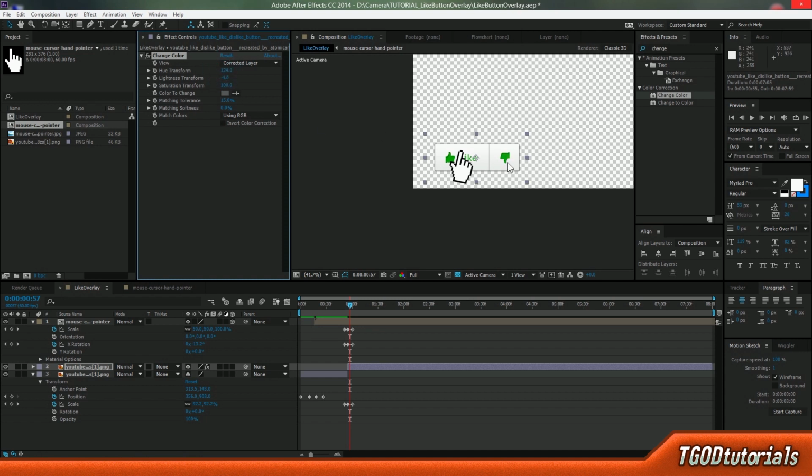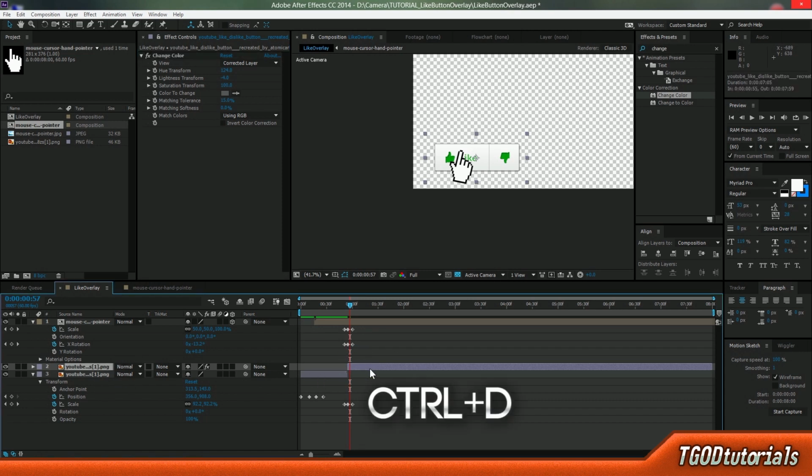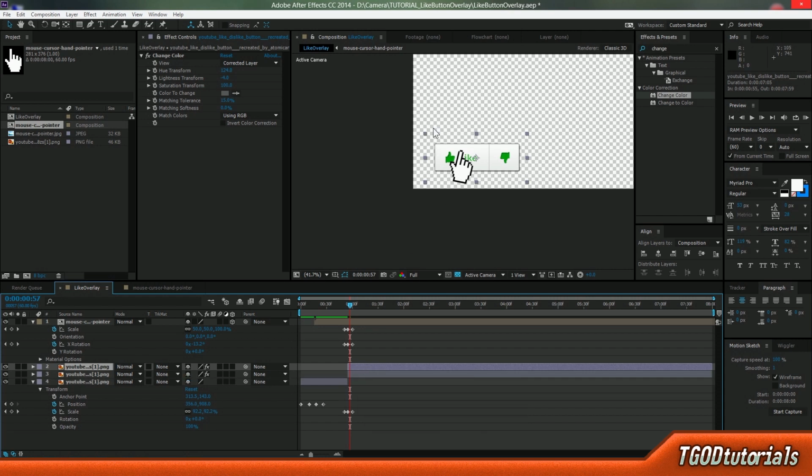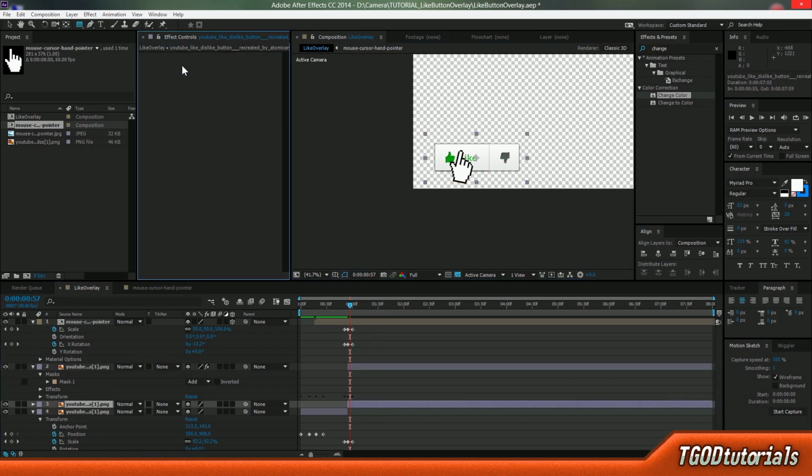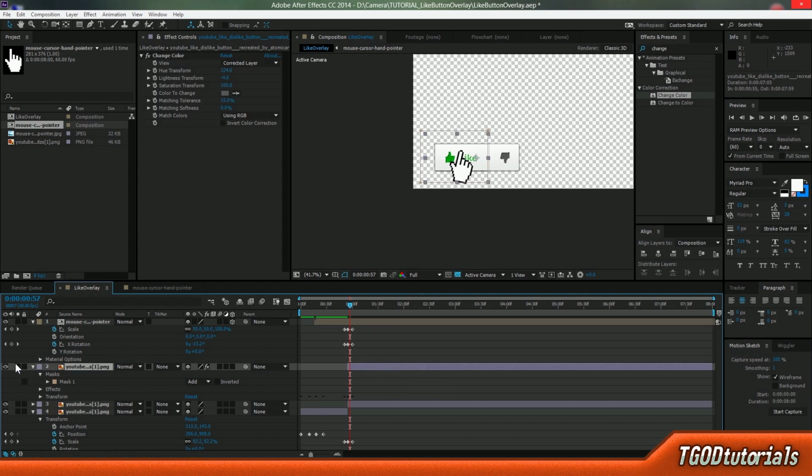Now we'll notice that the dislike button is now green. So all we have to do now is duplicate this. Not the effect. We'll duplicate this second half of the like button. The one on top will be the green of the like button, and the one on bottom will just have the default dislike button, and we'll get rid of the change color effects. So on my top one, I'm going to make it only that, and on the bottom one we can delete the change color, and we'll see that the one on top is giving our like button the green color, and the one on bottom is just the default gray.